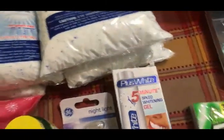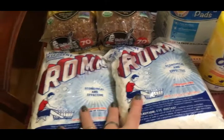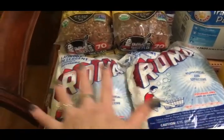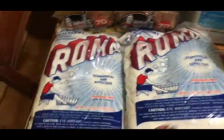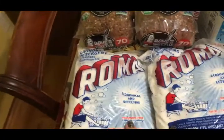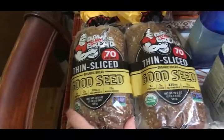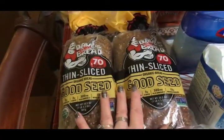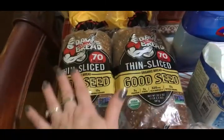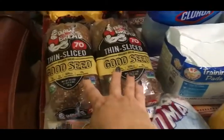I got some more of my Plus White teeth whitening gel — I like to use this about once every couple of weeks. I got some more laundry detergent; I ordered the kind I normally get but they had to substitute it. They substituted it with Roma, which is okay. I usually get Foca, but they didn't have any. They also replaced Dave's bread again with the thin-sliced, which Scott doesn't like as well, but it's better than nothing.